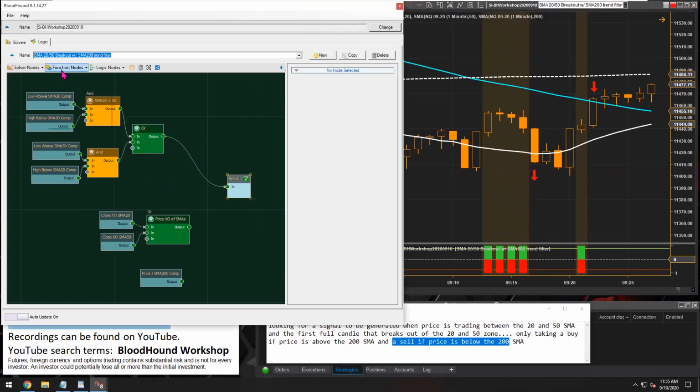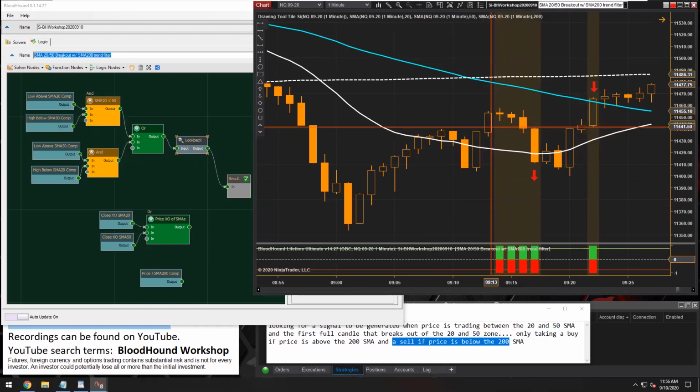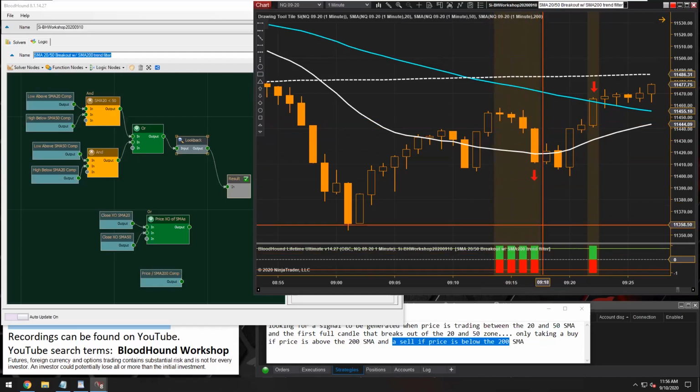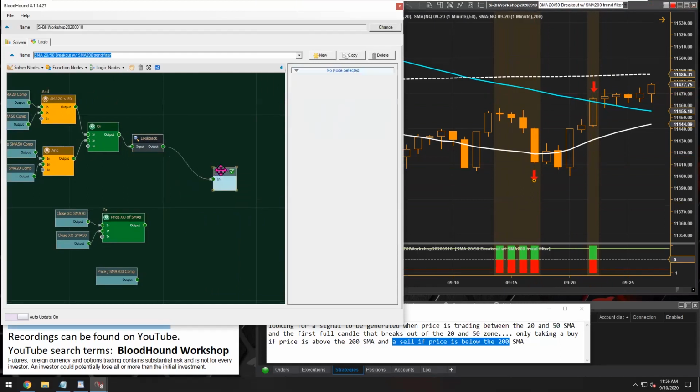So what we can simply do is take a look back node, and there we go. We can see it took all the bars in the middle, right, signals, and it shifted them forward 1 bar. So now we actually have an output on the signal bar, right? So this is the signal bar, this is the signal bar, and now we have outputs on those 2 bars. And so we can take an AND node.